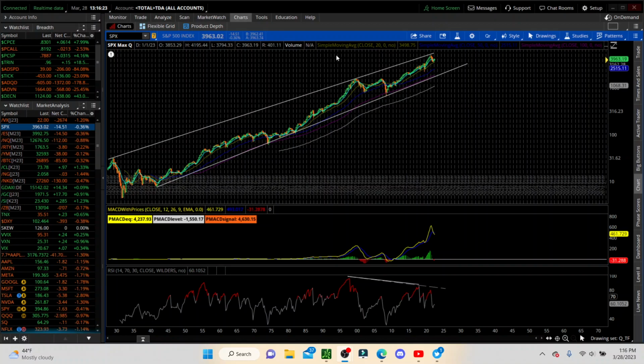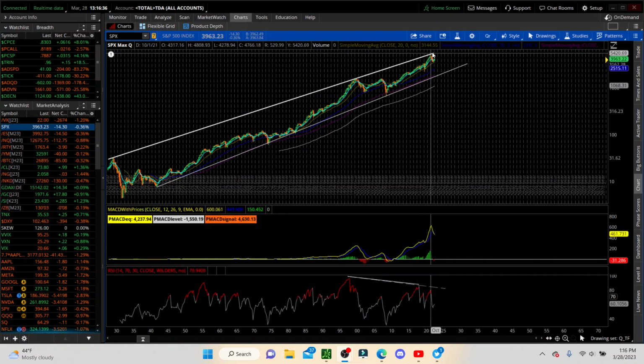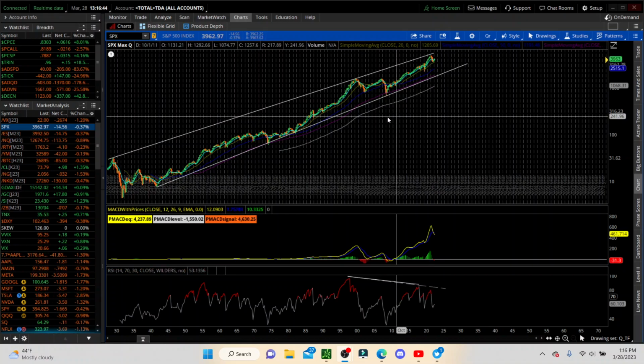And we're going to jump right into SPX on the quarterly candle. It appears that this is a 1, 2, 3, 4, 5, and if that is the case, if this is the end, a really large, high degree correction should be in store, and we have a lot more to go.